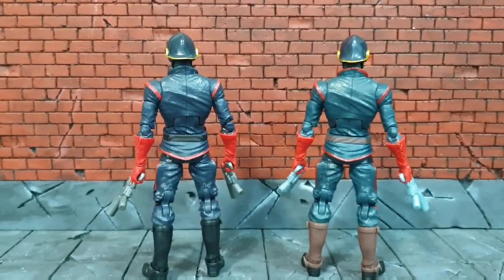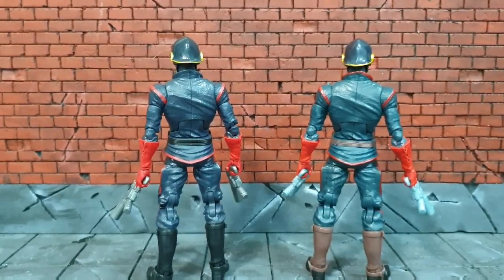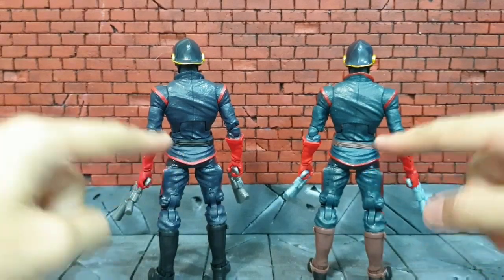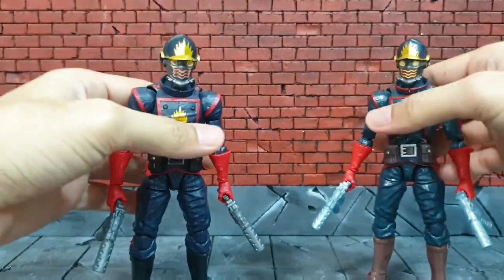Here's a back view of the figure. They are exactly the same. There's nothing different except for the colors like I mentioned above. And you can see the belt is different in color. And of course, one more thing is the weapons.